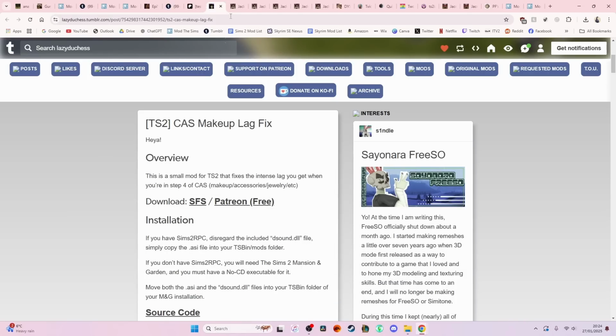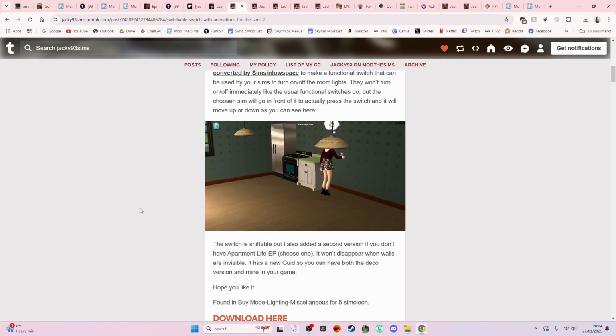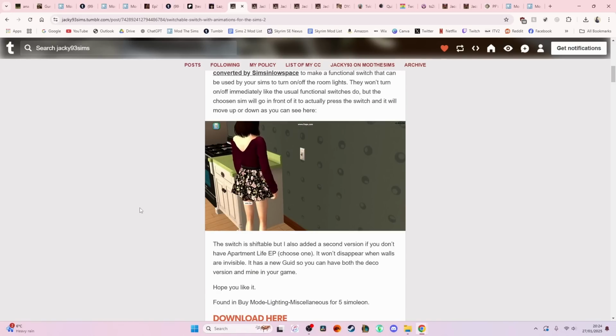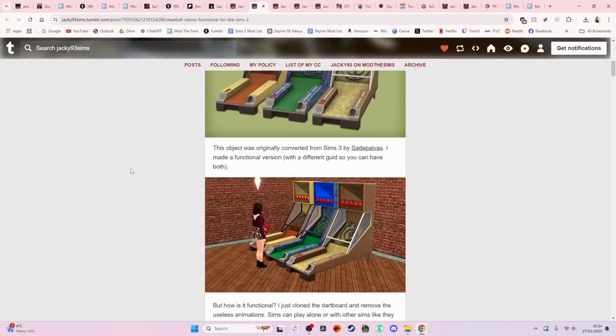We have a switchable switch with animations by Jackie93Sims, which adds a little light switch onto a wall that your Sims can literally go up and click to turn the lights on and off. Jackie93Sims also made Skee-Ball, which is very similar to the basketball item I showed you. A similar idea, so that would be a fun game to add to arcades or carnivals.